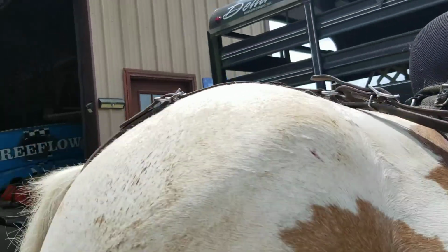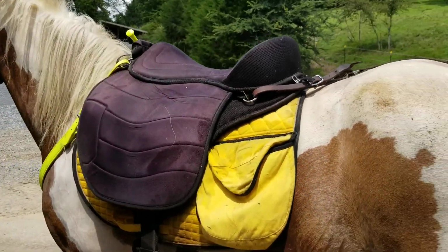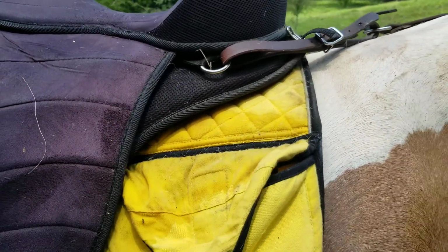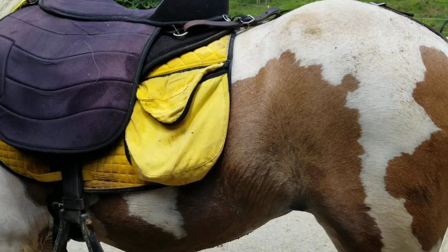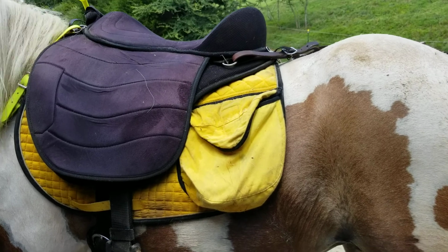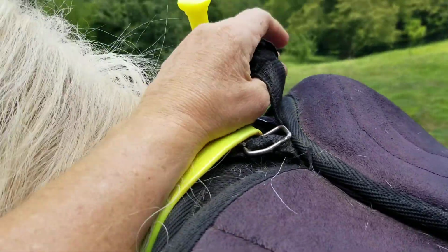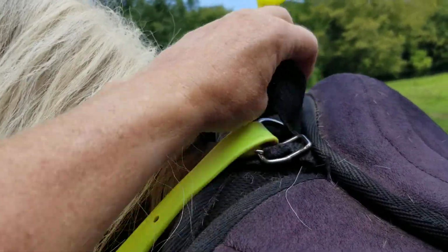The other thing I've really liked about it is I use it with just a very thin Australian stock pad that has pockets for my drinks and stuff. It does not need one of those expensive pads. The other thing I've really liked about it is this handle. Now, this handle has actually saved my butt.